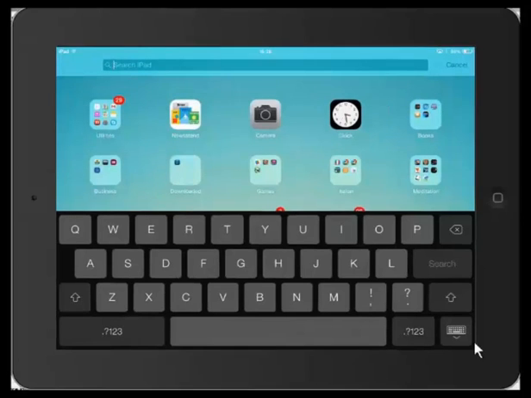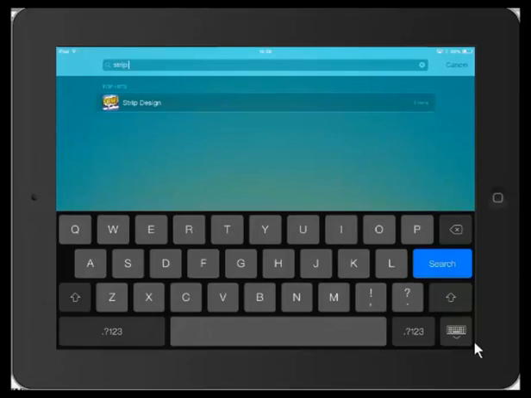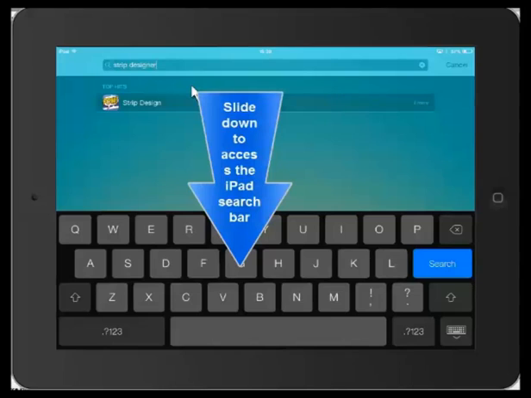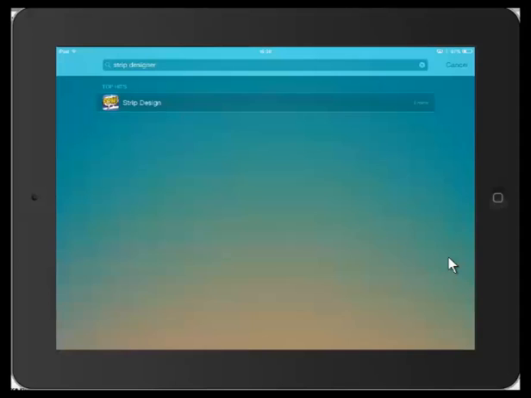We're going to an app called Strip Designer first. In the first section of this course, I've not only provided you with the app icon so that you know what you're looking for, but I've also linked all the apps to the App Store as well, so that you can easily find them for yourself. So let's just type in Strip Designer in the search bar. Since the iOS 7 update, you now need to slide downwards to find that search bar. And then you type in the app that you would like to find and press search. So there it is right there.